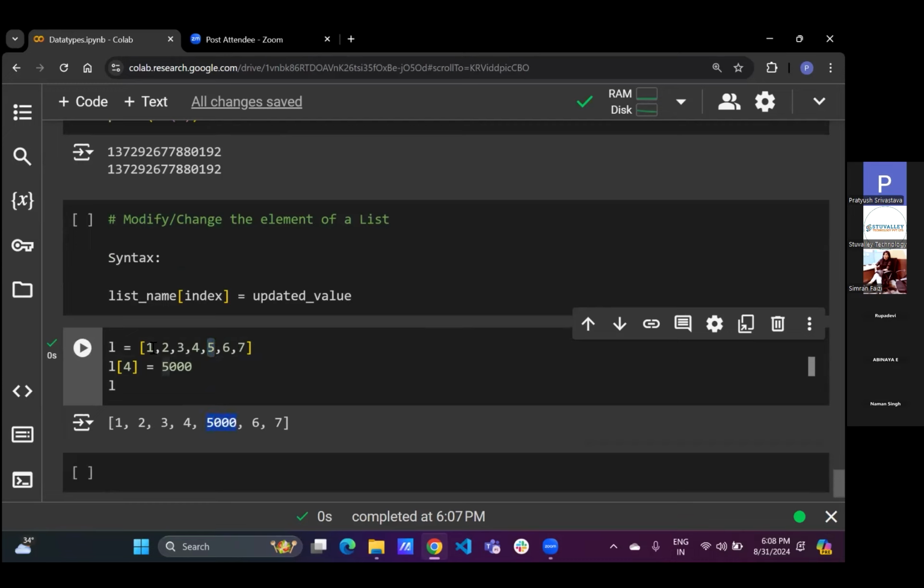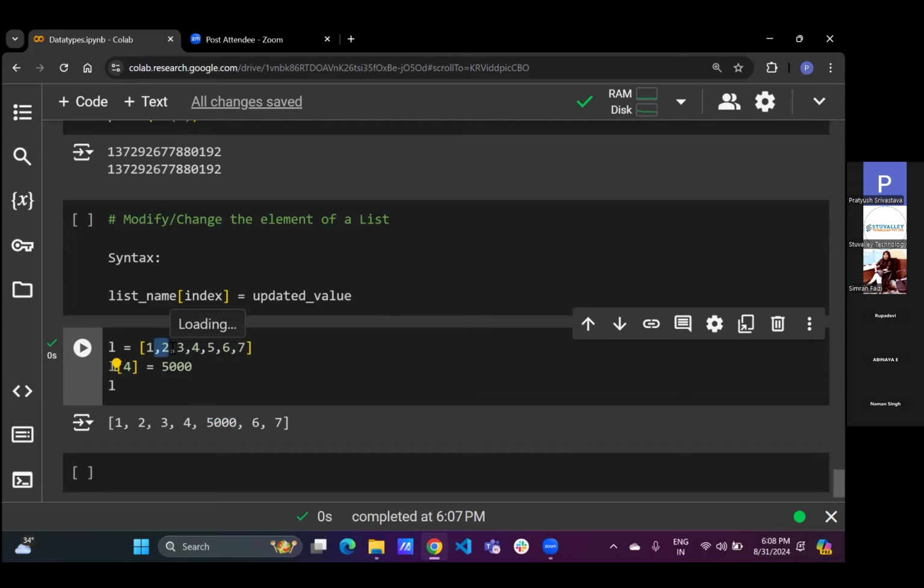So if you want to modify any element of the list, you can, and for that we need to know the index of that particular value. Whatever value you want to modify, you need to give the index of that, then only that modification will be there.